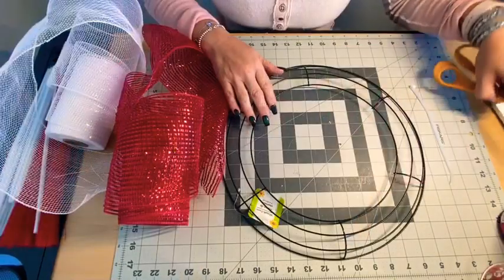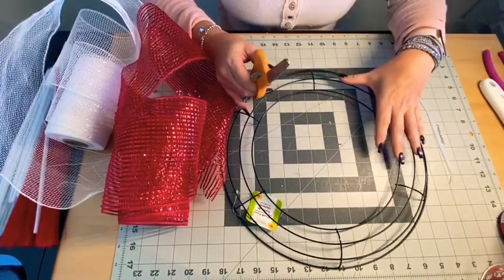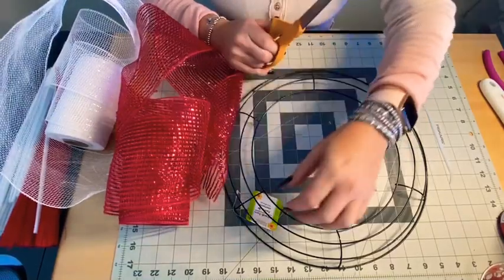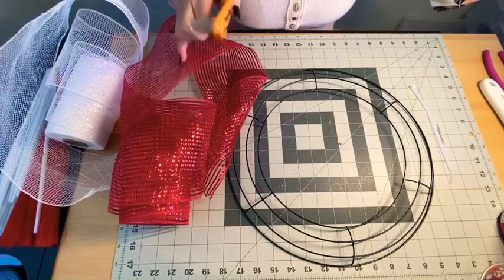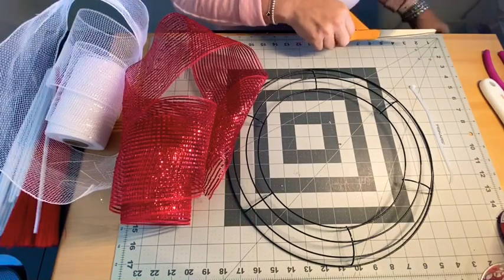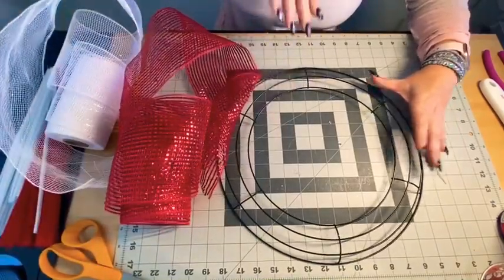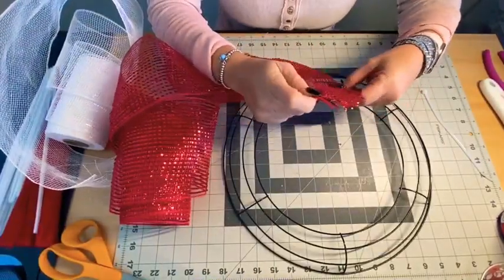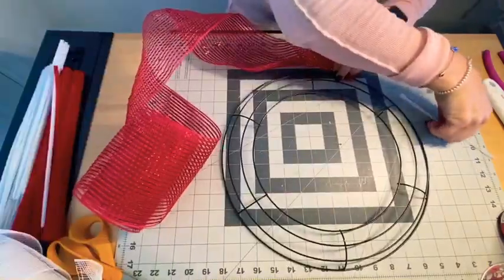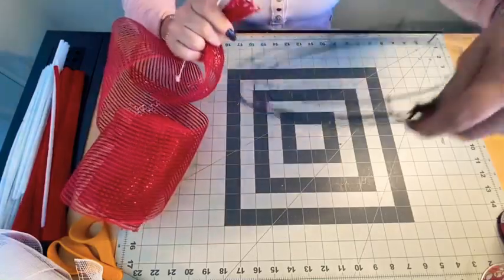For this wreath, I am going to do the bubble method with the Deco mesh, and I'm using the 5.5 inch wide Deco mesh, and this is a 14 inch frame. Since the St. Louis Cardinals' colors are red and white, what I'm going to do to get this started is on the crossbar.